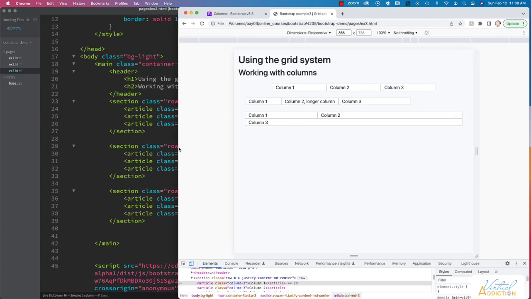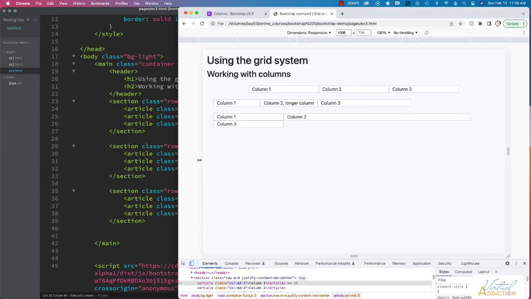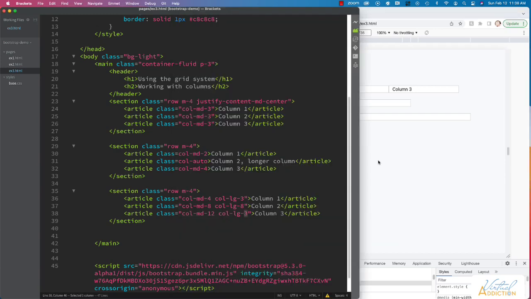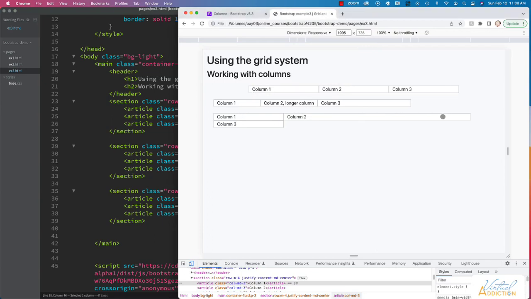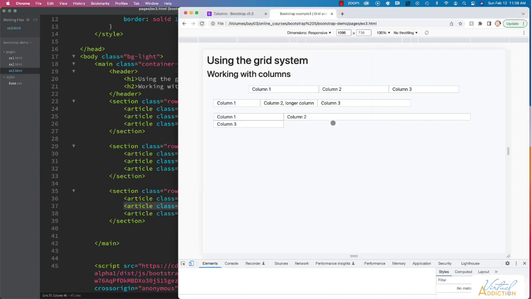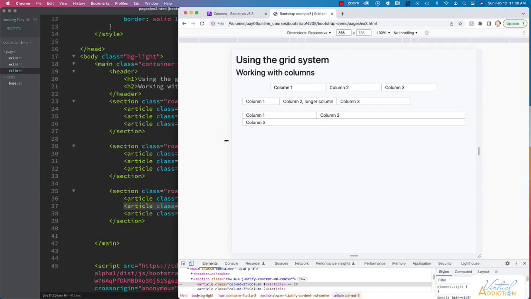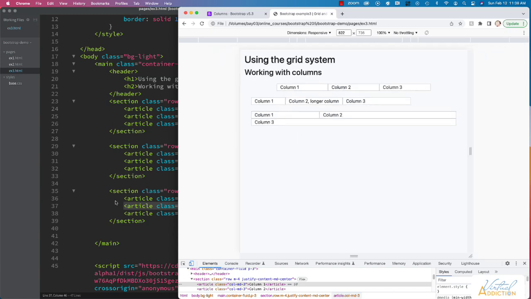If we resize our screen and make it larger, you're going to see that once the breakpoint is hit, the columns are going to change. So based on what we wrote here, the first column is taking up 3 units, the second one takes up 8, and then this last one is also taking up 3. At the large breakpoint, we're not using all of the available space because these values don't add up to 12. So if I change this to 9, the middle one, you will see that this other column is just simply going to grow and take up all of the space it can. But we can easily change our layouts in this way so that we can create a more responsive look.